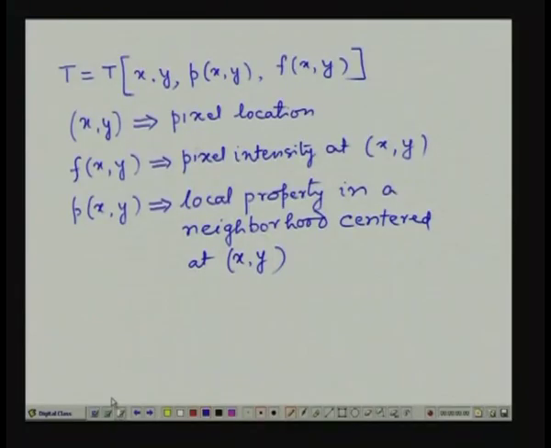So, in case the threshold t is only a function of f x y, we say that the threshold is a global threshold.